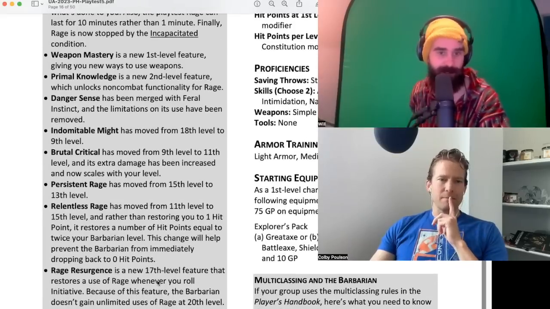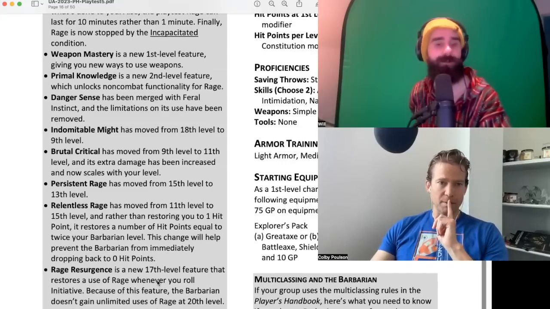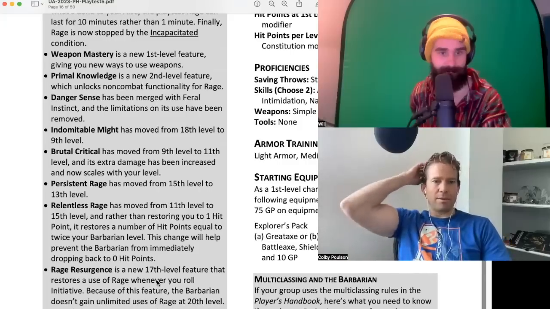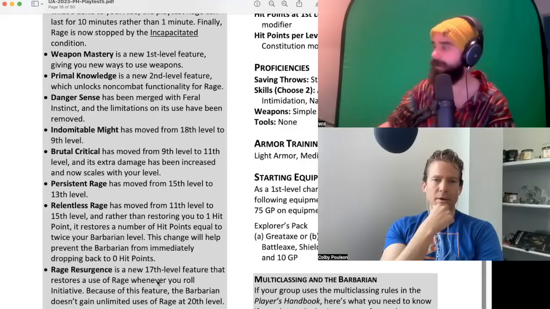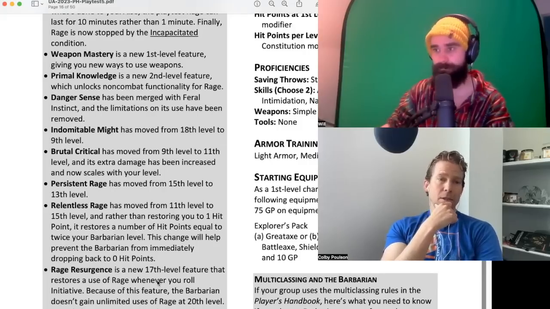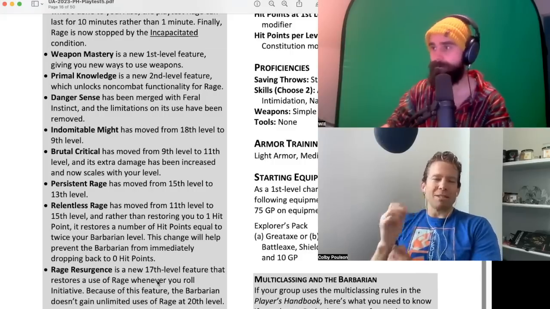What's the next one there? Relentless Rage. It's moved from 11th to 15th. And rather than restoring you to 1 hit point, this is when you go unconscious. You can bounce back up with, instead of 1 hit point, a number of hit points equal to twice your barbarian level. I mean, this change will help prevent the barbarian from immediately dropping back to 0 hit points.